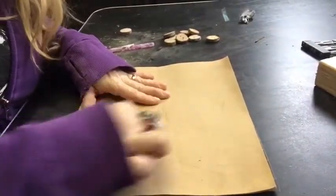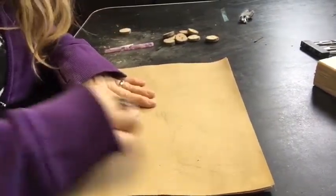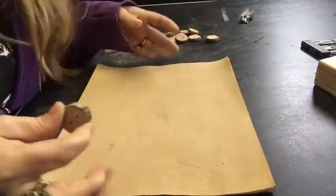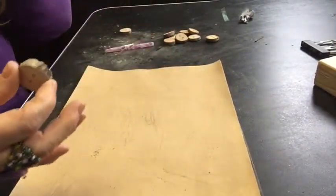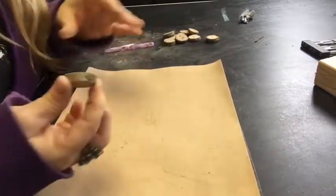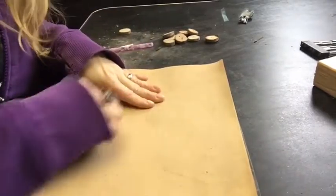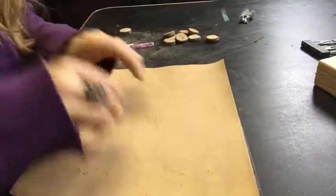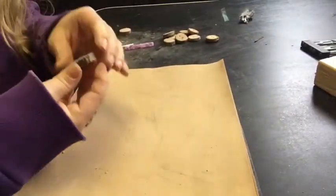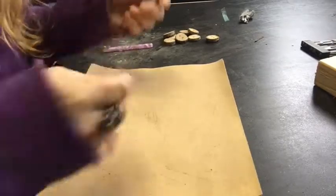Now, I am not picky about what kind of wood I use for my buttons. I'm just using branches that I find in my yard, or if I see that someone is trimming one of their bushes, lilac bushes or whatever, I just get some sticks from it. Usually at least 1 inch in diameter.